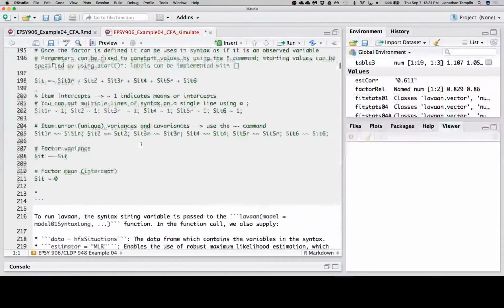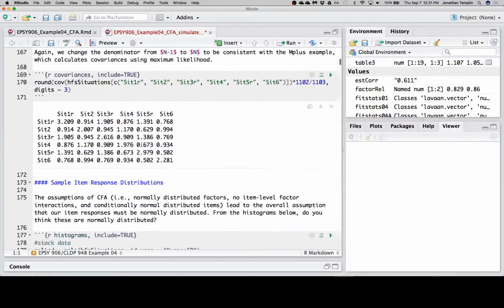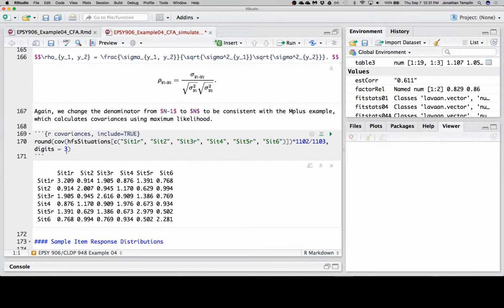But if we go up higher, it's a really good question, Yaya. Thank you for asking it. What you'll see is the variance of this item is 3.209. Right? So that's the units that the variable is on. If we had standardized it so it has a variance of 1, then yes, the factor loading has to be between -1 and 1, like a correlation in that regard.